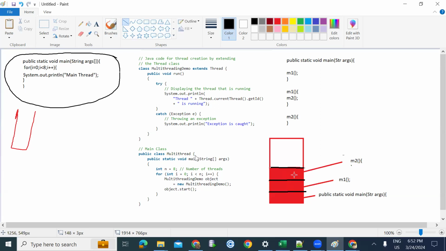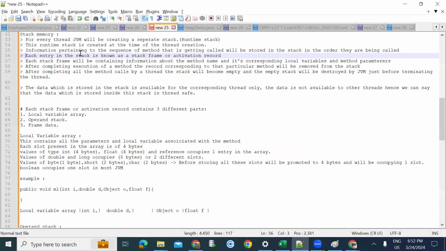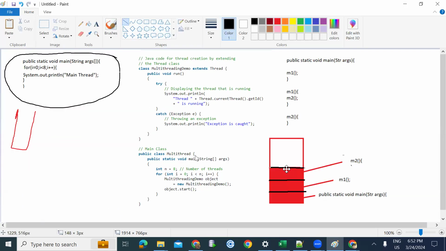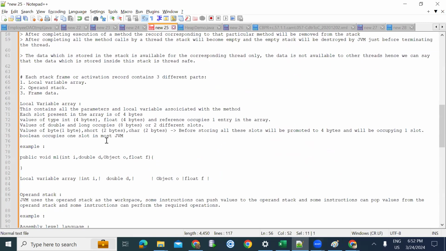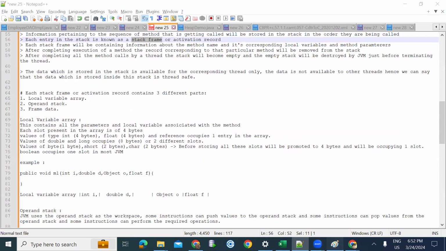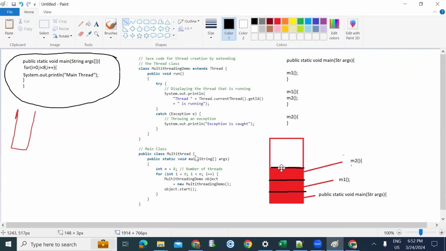So these stack records are known as activation records or stack frames. Now, each stack frame will contain information about the method name and its corresponding local variables and parameters.